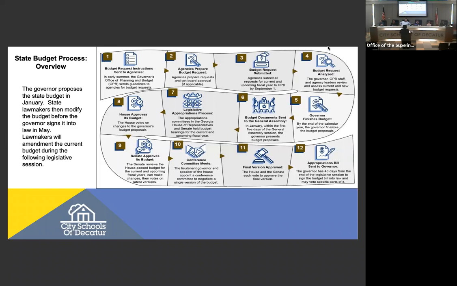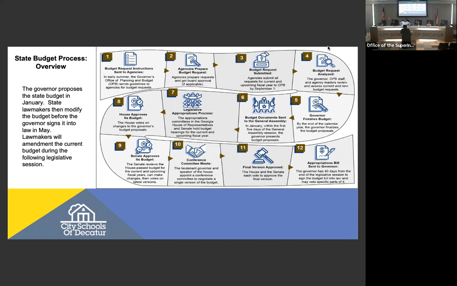Reviewing and analyzing revenues and expenditures assumptions and establishing budget priorities is the first step in the budget process. This process took place at November's work session. The next step in the planning phase is to review the state budget process. This slide is a summary of the state budget process. We watch this process closely because this is where we will learn what, if any, salary increases will be proposed.